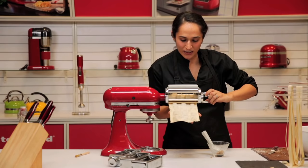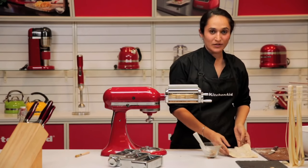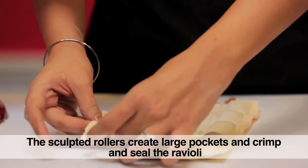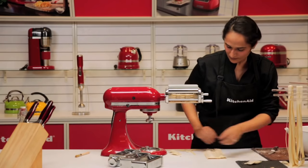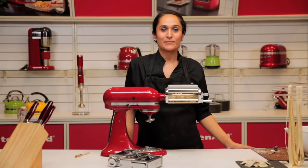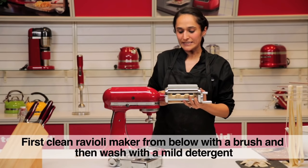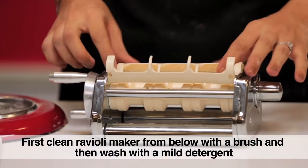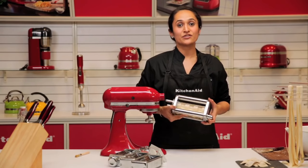Here you have your perfectly pocketed ravioli. It not only pockets your ravioli but also seals the edges. Let it rest for a couple of seconds before pulling it apart — you can simply tear the ravioli away at the markings. With all the KitchenAid pasta attachments, it allows you to be the master chef in your own kitchen making different shaped pastas: fettuccine, linguine, and also ravioli. The ravioli maker is not only easy to assemble but also easy to clean. Remove it from the hub, remove the hopper, turn it around and open it for easy access to the insides. Brush off any excess dough or filling, and then it can be washed with a mild detergent. Please do not put it in the dishwasher.